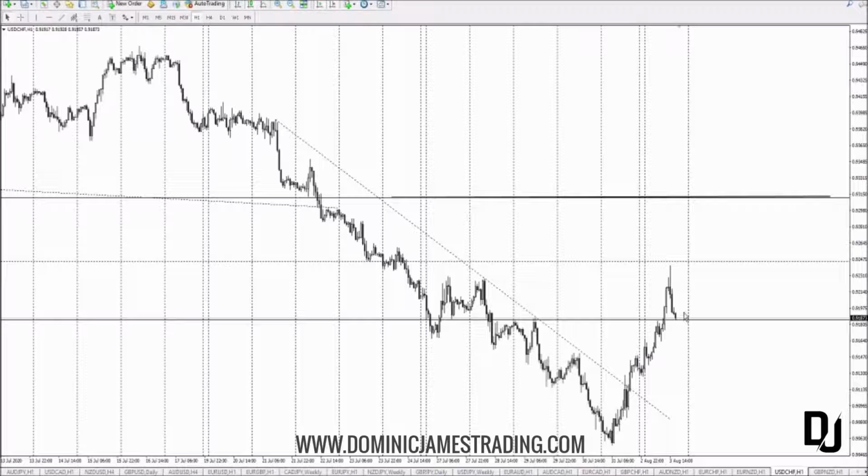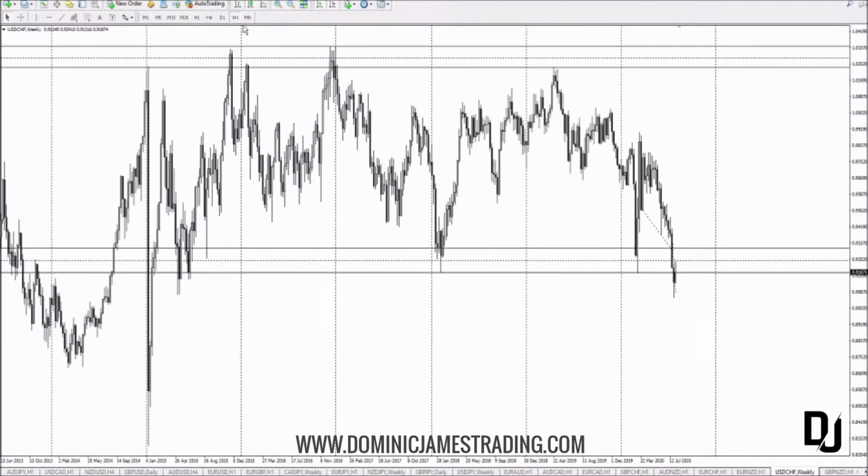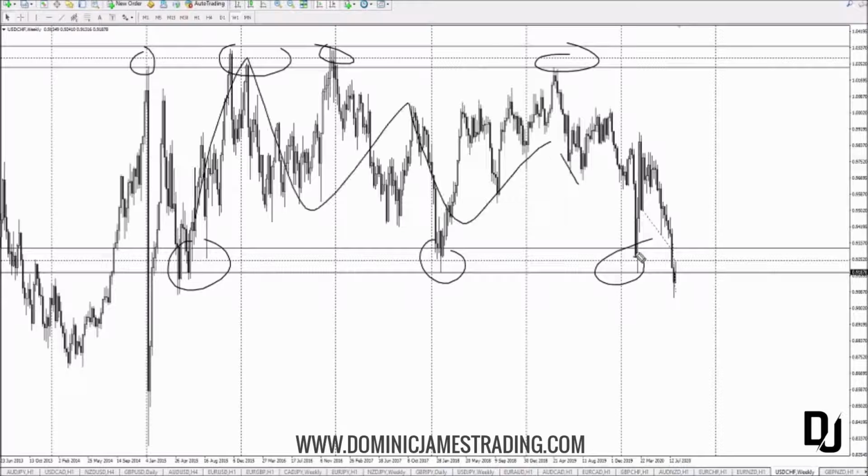Obviously we have broke structure as well, but that really means nothing on its own, so we could get a pullback, and we'll see if we can get involved some way with this, any updates I put into the group. But that's the levels that I wanted to show you anyway on the weekly. We're just in this huge sort of range of support here, and then resistance up here. So is this going to continue? Maybe a false breakout back in, and then get involved to the upside again on the dollar Swiss.